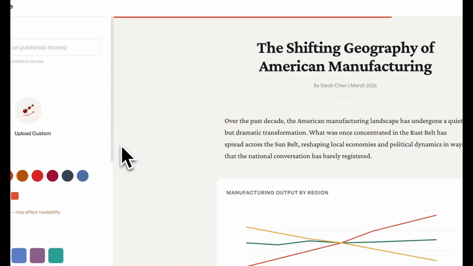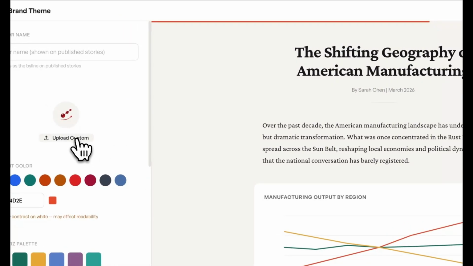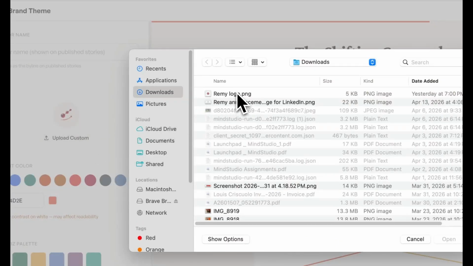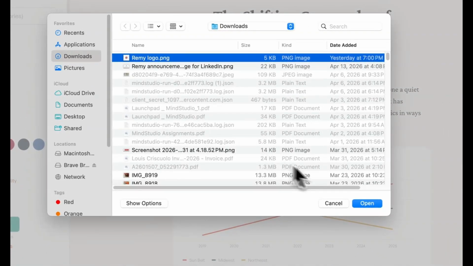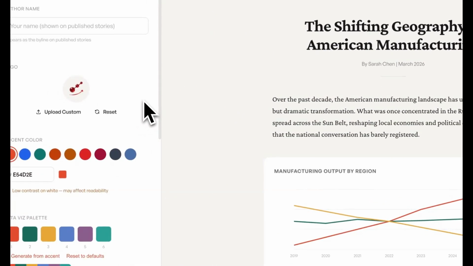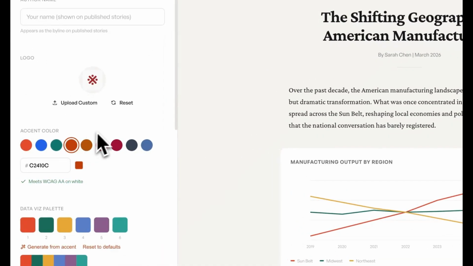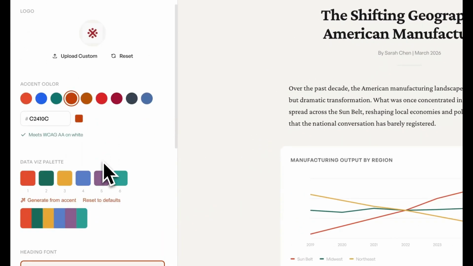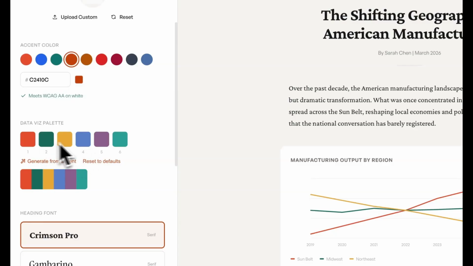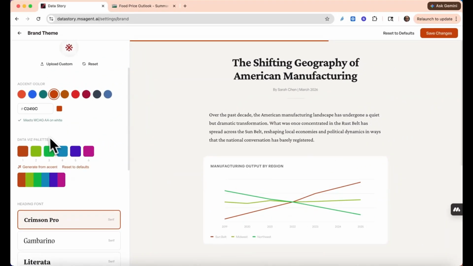Here I can add a branding theme. So let me, for example, just upload a logo. And in this case, for this demo, I'm going to use Remy's logo. Remy actually has a logo, which is this right here. Let's say that I use this as the primary color, and I can either set specifically other colors, or I can just generate a color palette based on this one, the one that I set as primary. So now it's set these as secondary colors.